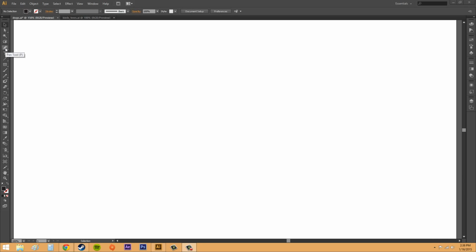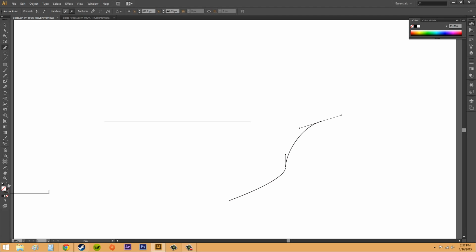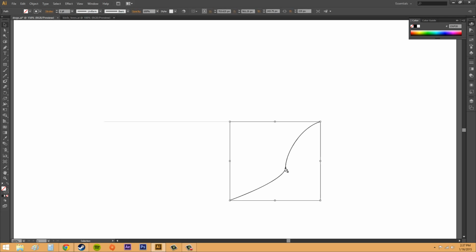Go ahead and select the pen tool here and click once and then click again, and then you've got a line here. Now that line is called a path. A path is made up of one or more curved or straight lines. So if I made a line here and clicked and dragged, now I've got a path here that has curved lines in it. So these two are both still paths. This one's not curved and this one is.